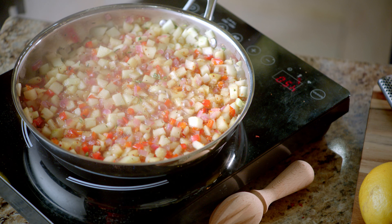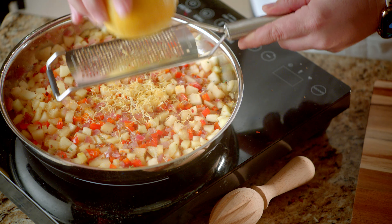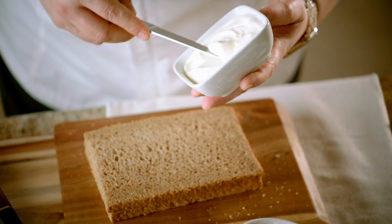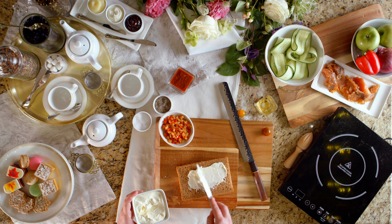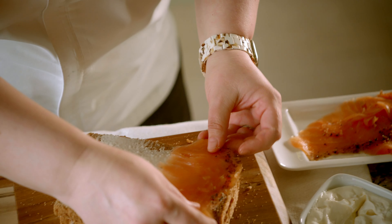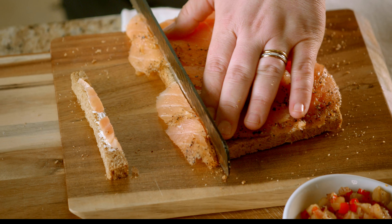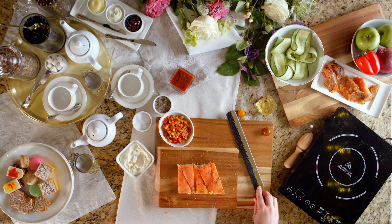Next, take a little bit of your cooking oil and pour it into your pan. Get your pan nice and hot, then put your apples into your oil. Add a little pinch of salt and a pinch of pepper. We're going to pick some fresh thyme now — chop about a teaspoon and add that to the apple mixture. Once your apples start to get a little translucent, pour the cider vinegar and onion pepper compote on top of the apples. Keep cooking this until the moisture evaporates. The apples are going to absorb the sweet and sour flavor.